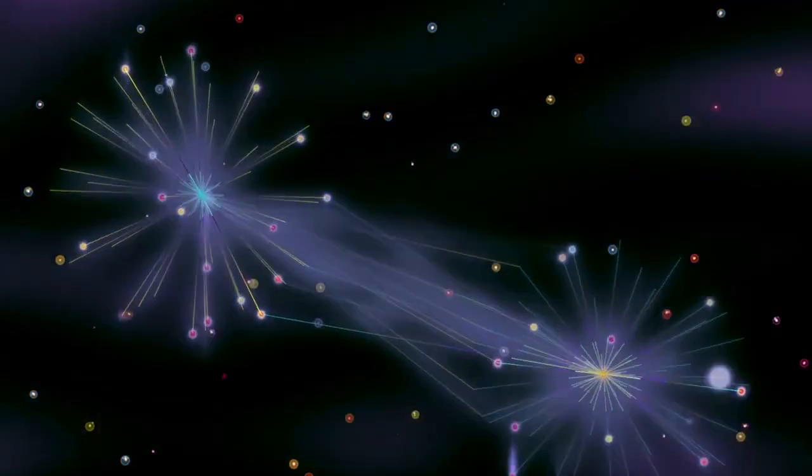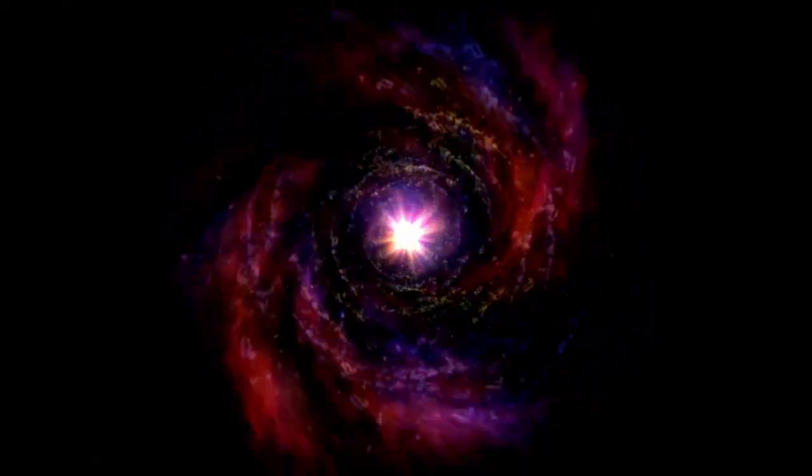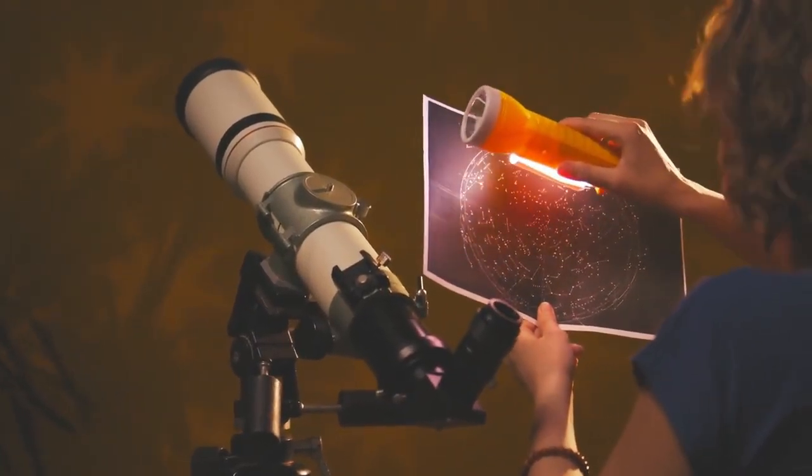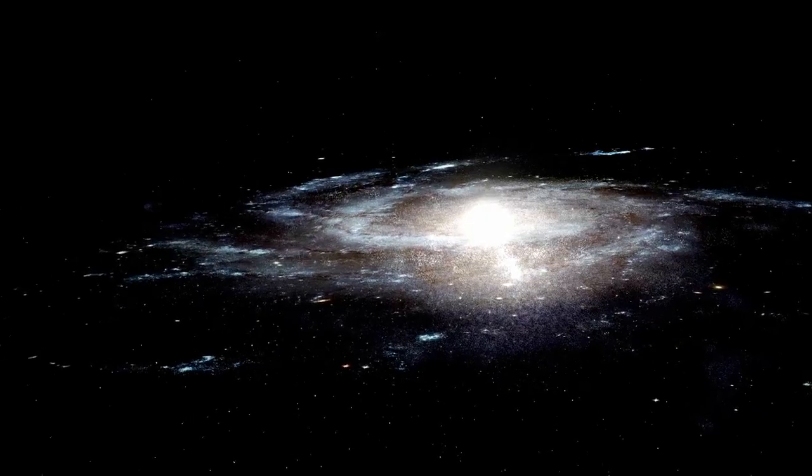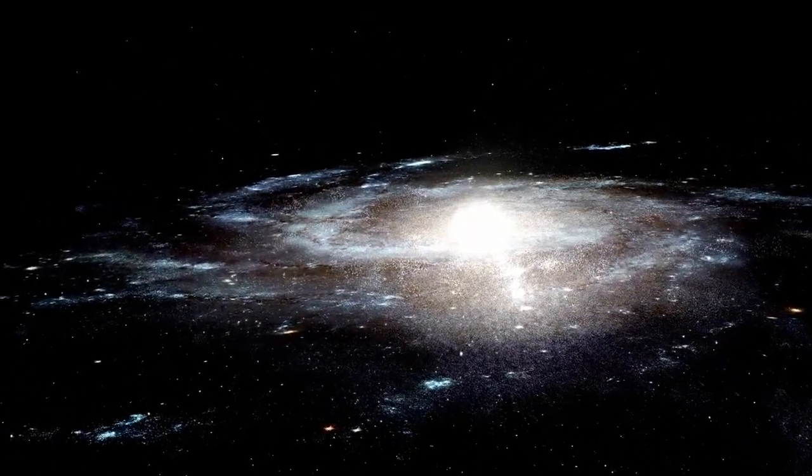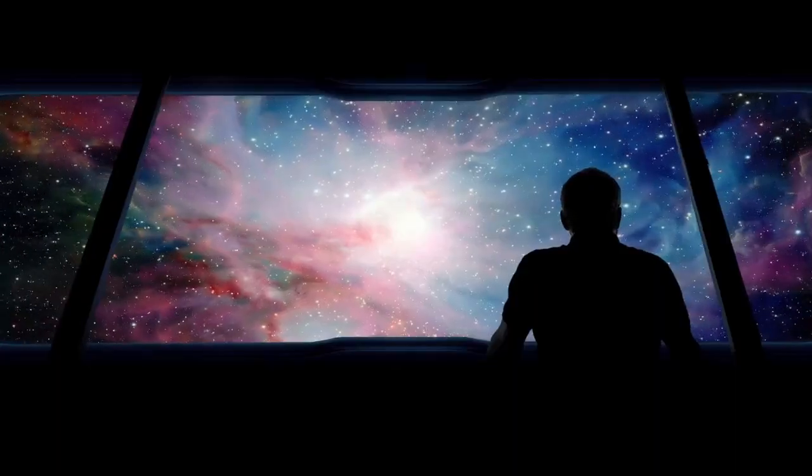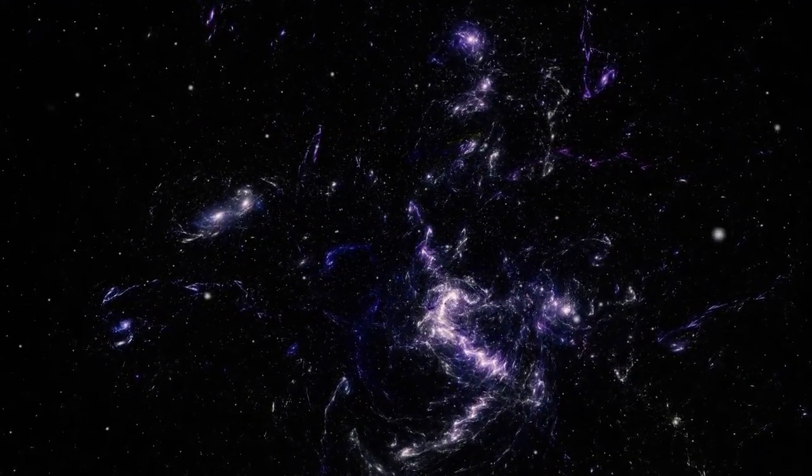As data kept coming in, something even stranger appeared. Not in brightness or mass, but in shape. Deep learning algorithms revealed that these galaxies were arranged in repeating mathematical patterns, ratios eerily close to the golden spiral. Webb's images showed a hidden geometry spanning billions of light years: spiral arms, orbital distances, rotational symmetry, all hinting that the universe wasn't chaotic at all, but patterned. Almost as if it was coded from the start. Fingerprints. But fingerprints of what? A deeper law of physics, or something far more unsettling: intentionality woven into space-time itself.